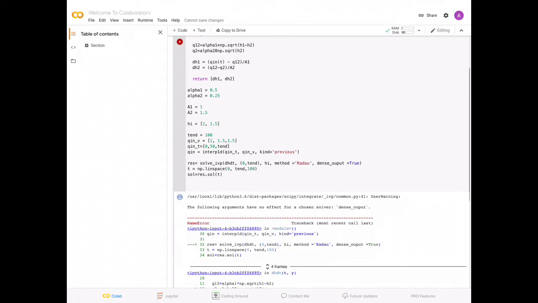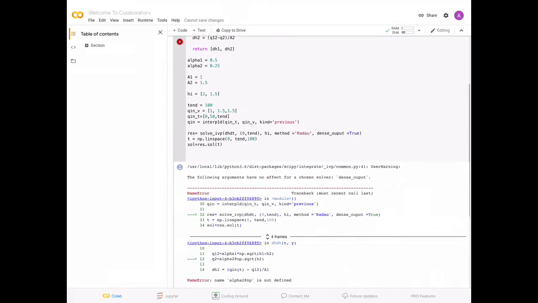32. Let's see. Res equals solve_ivp. Let's see what it says.